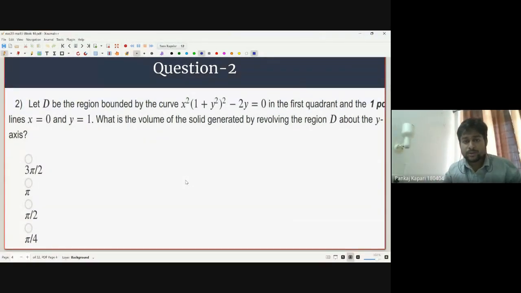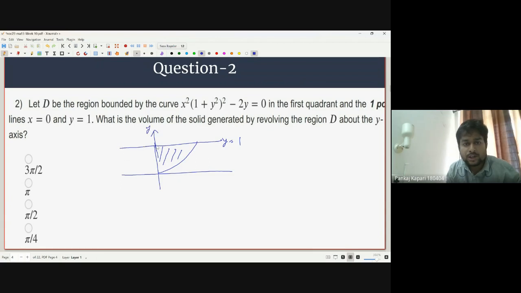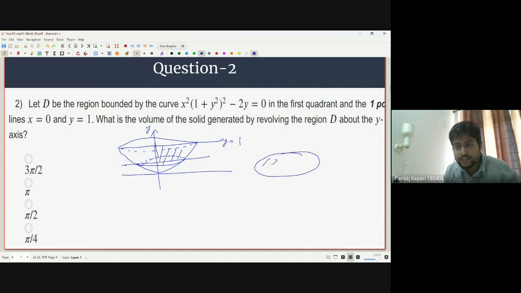I was doing this problem where you have to find the volume of this solid of revolution, and how are we getting this solid? We had some curve, and then we had this line y equal to 1 and the x-axis, and this region we were rotating about the y-axis. So that we were getting this kind of solid of revolution, and then each slice, we saw that each slice is a disk, some disk with radius equal to x.